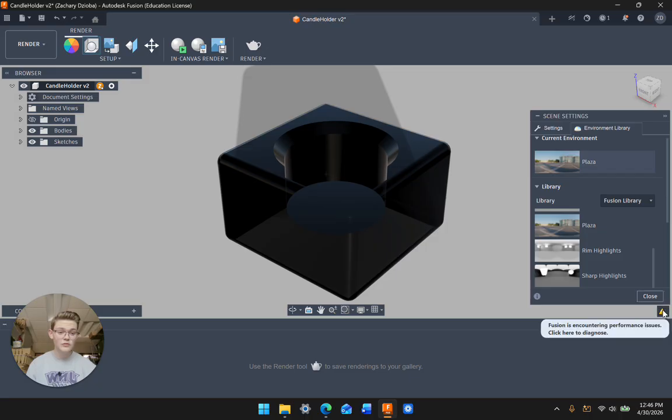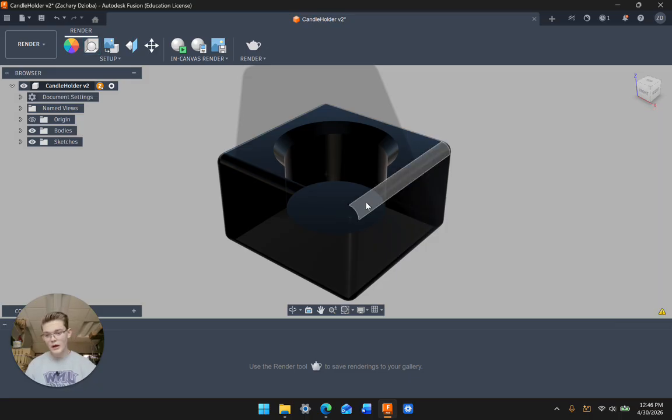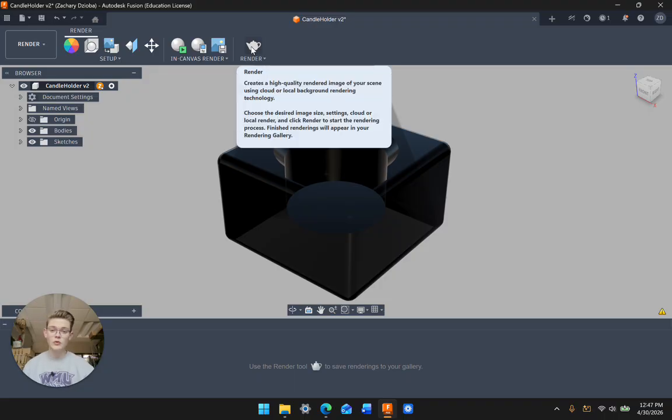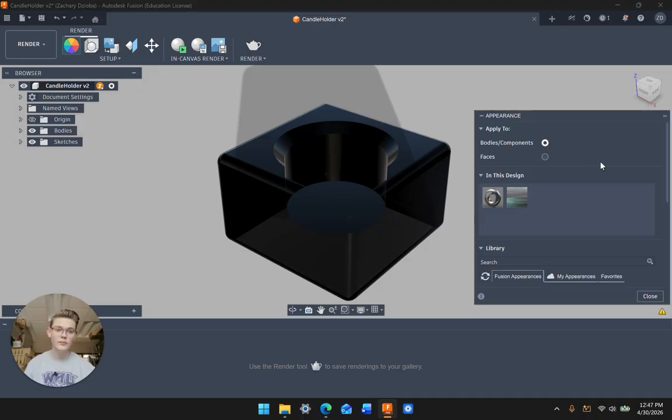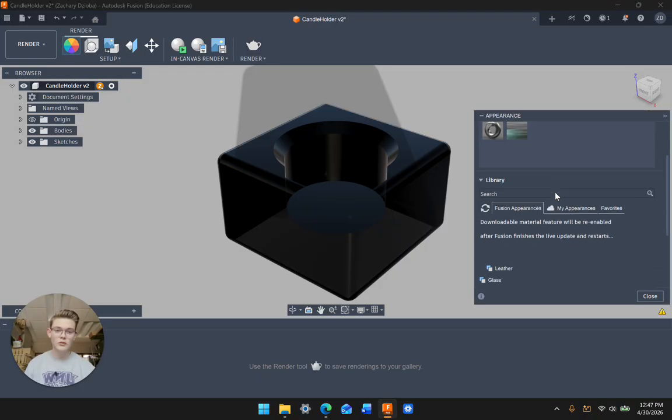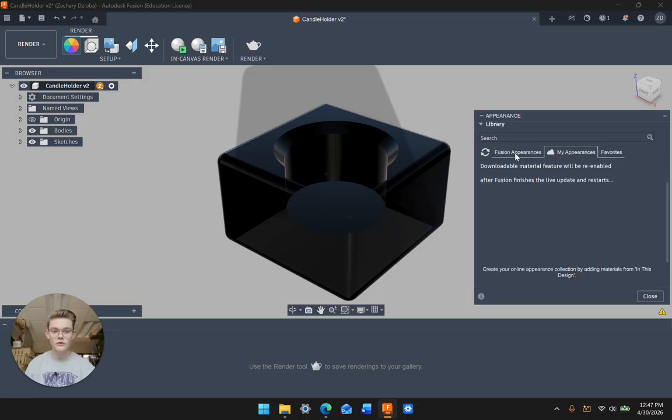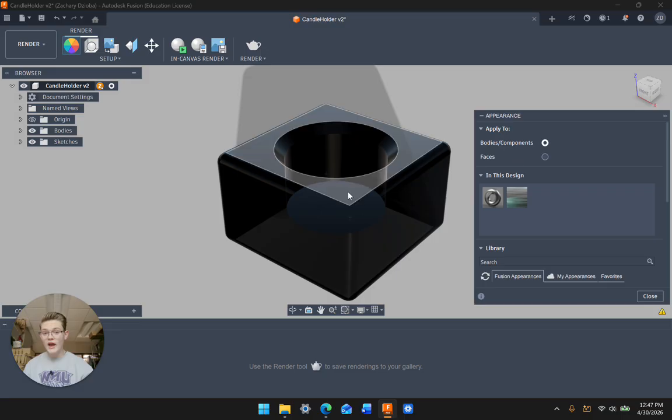It's having a bit of trouble though because I didn't update my Fusion. So update your Fusion when you get the chance. But then, once you download the material, it shows up in this design, and then your library, my appearances. Then you can drag it on top of your design to apply it.